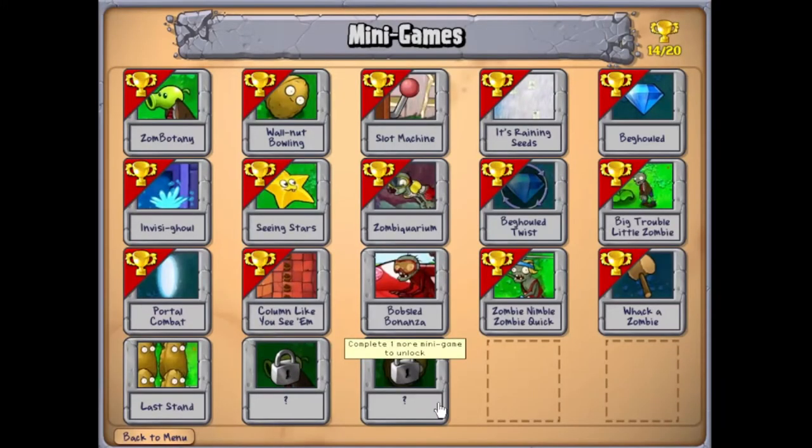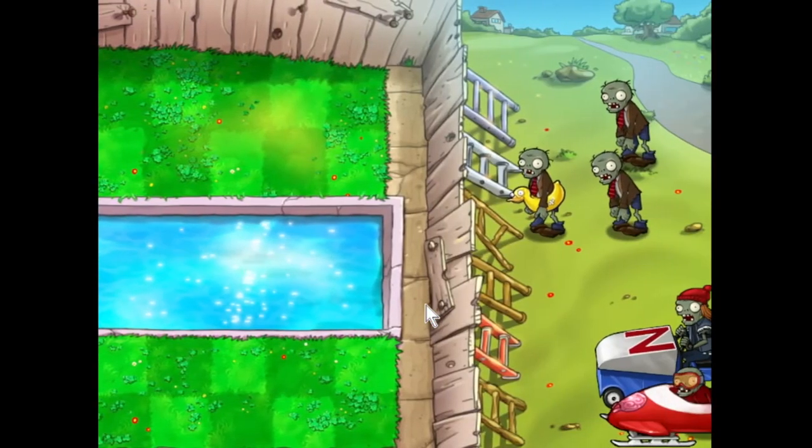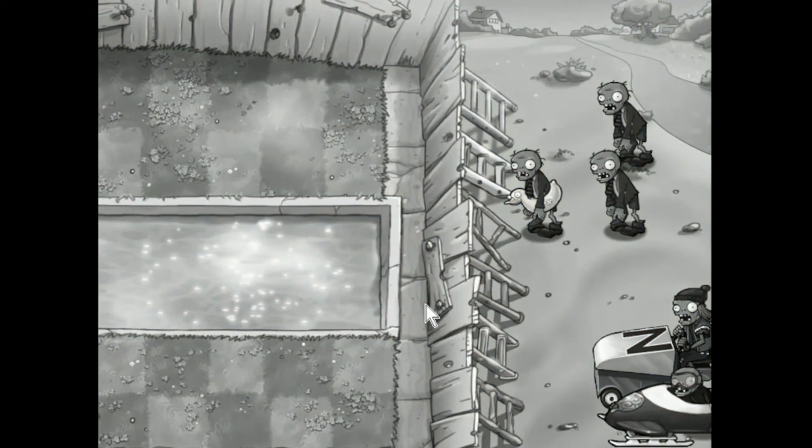I unlocked a new minigame. You know what's funny? I only did 2 minigames out of this. I just did 2. So I'll just do one more. I'll do Bobsled Bonanza. Actually, no, we're not, because after I said that, I ended up wasting 30 minutes trying to get this one level done.